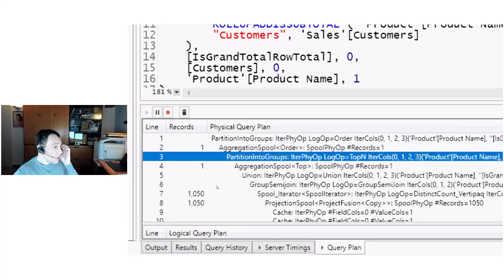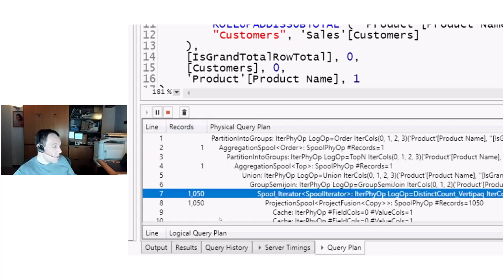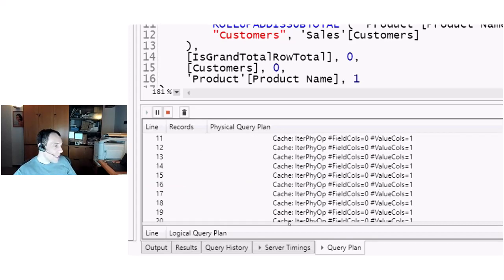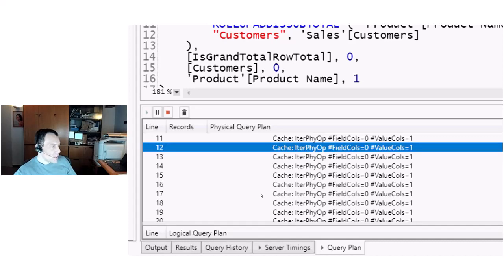The number that you see here, Records, is the number of rows that has actually been consumed from a particular query. And when you see Cache here, this row with Cache is a request made to the storage engine. So how does it work? When a DAX query runs, it is executed in the formula engine.